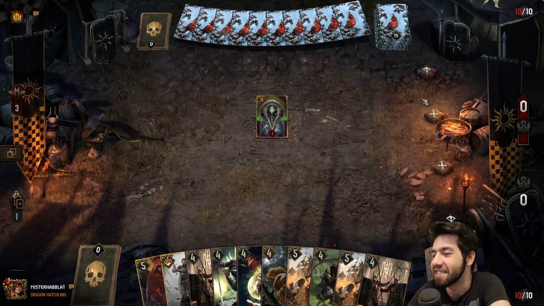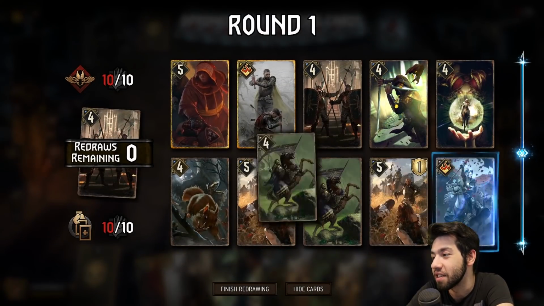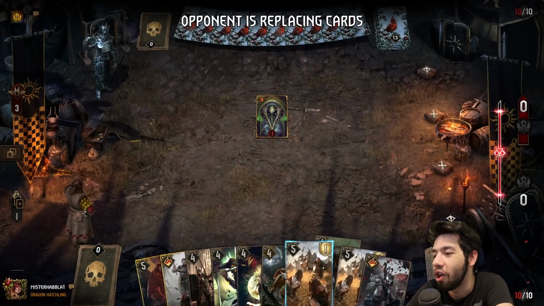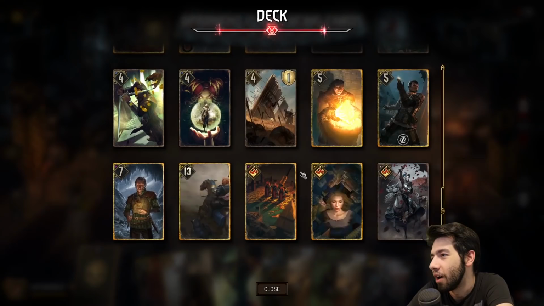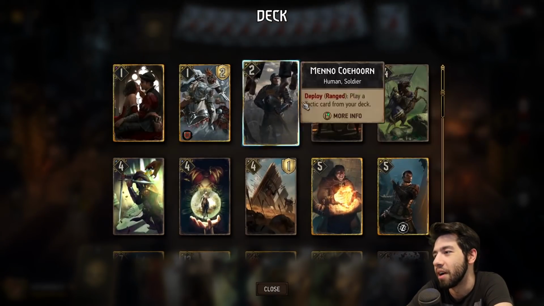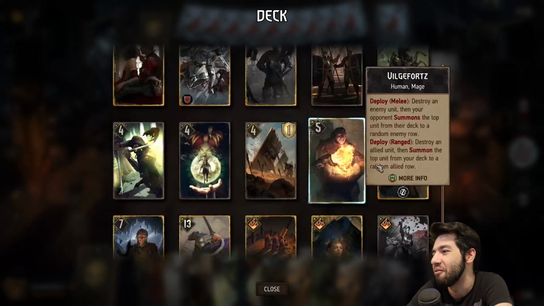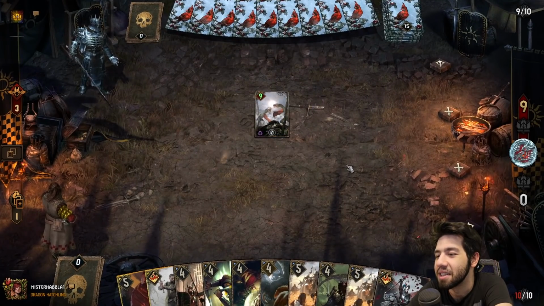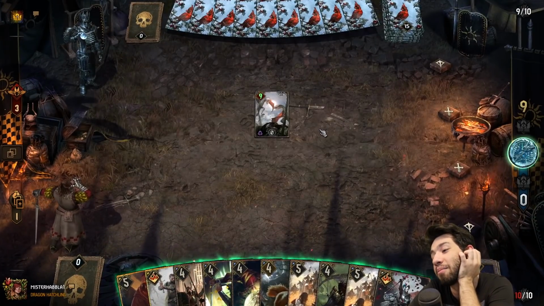How good are we against this, actually? If we draw well enough, we should be in a pretty interesting position, but we drew absolute ass. Look at all the bronzes. Nothing but bronzes in our hand here. Our deck isn't even that polarized. We do have a lot of golds in our deck. Like half our deck is golds. So that is obviously not the greatest. We also don't have a Vilgefortz Tall Punish here. Oh my god, this is so bad.